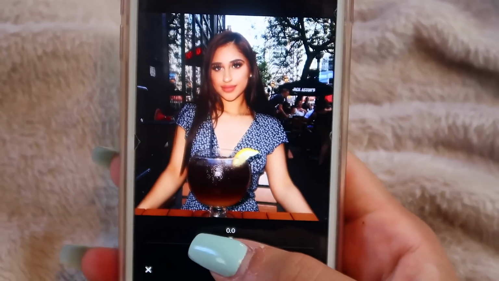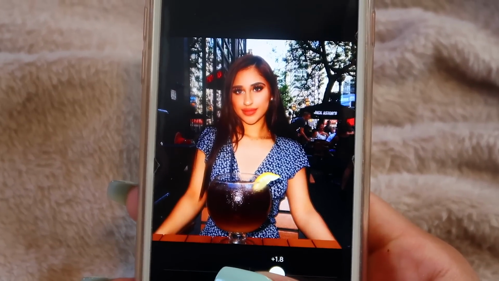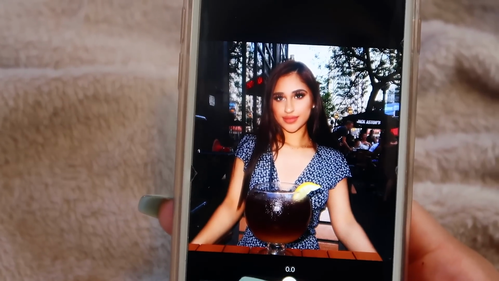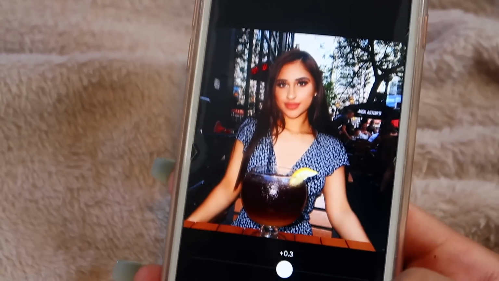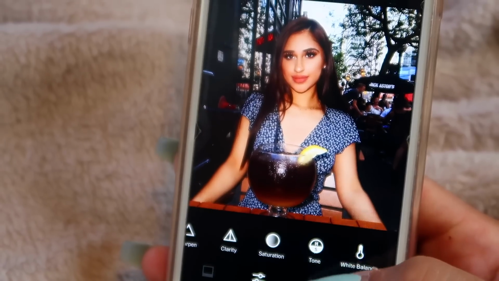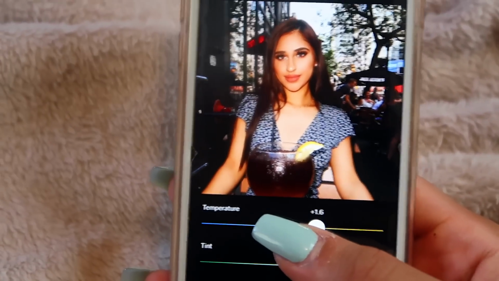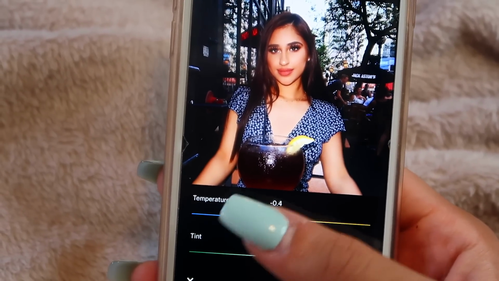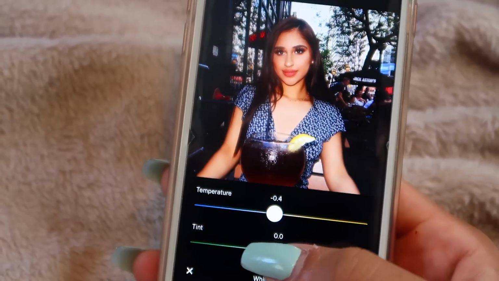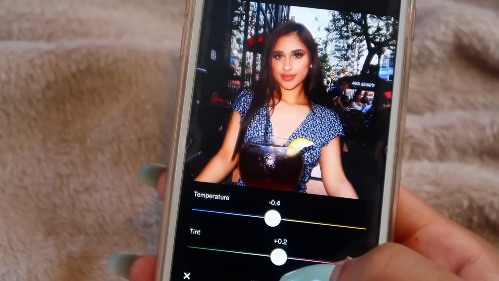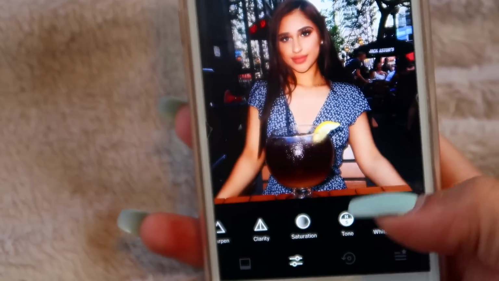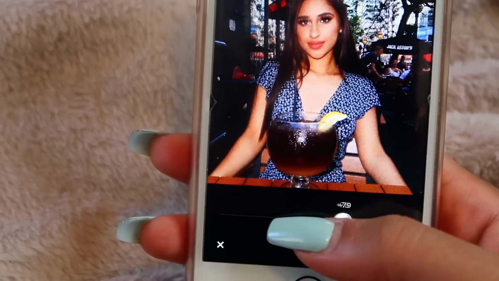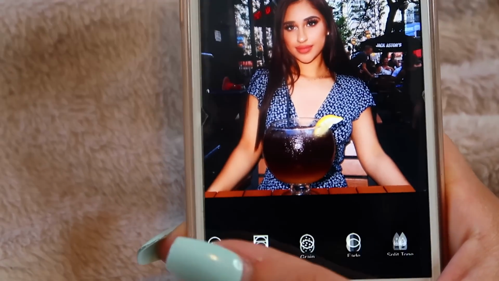In terms of the saturation, you can kind of make yourself look more tan, more washed out. I'm going to do a little bit more tan, and then I'll make everything look a little bit more tan. And then I'm going to go to the white balance, and you can make it look like golden hour, or you can make it look like you're just chilling. So I'm going to do like a -4 because I want it to look less sunny. And then I'm going to tint it a little bit of pink right there instead of the green. So that's kind of all I do. I don't really touch the grain tool, but you can touch it and kind of make the picture look grainy and like Polaroids, but I'm not doing that.